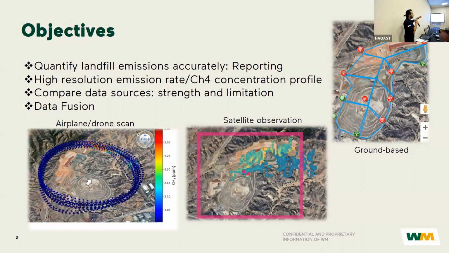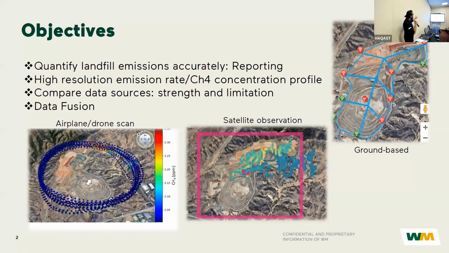The red sensors are showing the sensors that have the alert system going on, meaning that over a period of time, they have passed the threshold. Now, what that threshold should be and how that is translated to an emission rate, those are question marks. Now, satellite observation: that shows a GHGSat scan of a day that we had a detect day. By detect day, we mean the satellite has passed a certain threshold and could show us an emission rate of, let's say, 500 kilograms per hour or 600 kilograms per hour, but with a very high uncertainty. And that's always associated with satellite data, especially with methane.